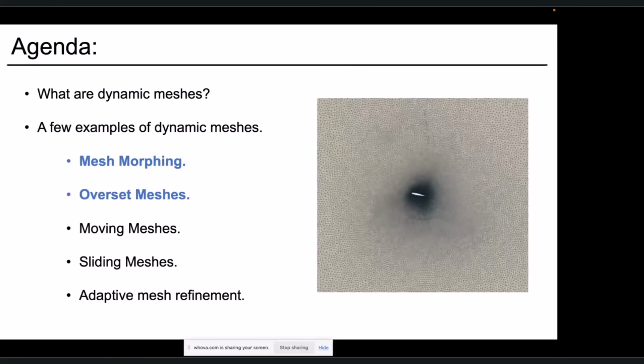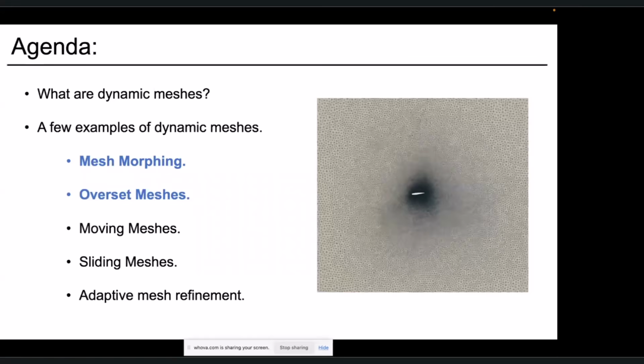The agenda of today's presentation is basically giving you an overview of the dynamic mesh capabilities of OpenFOAM. The disclaimer is that this training session is targeted towards beginners to intermediate users of OpenFOAM. So I will not have time within this 1 hour to show you very advanced examples, but I will try to summarize all the different capabilities that OpenFOAM has, so that you can go deeper and find out what type of dynamic mesh motion can be best suited for your research or industry application.